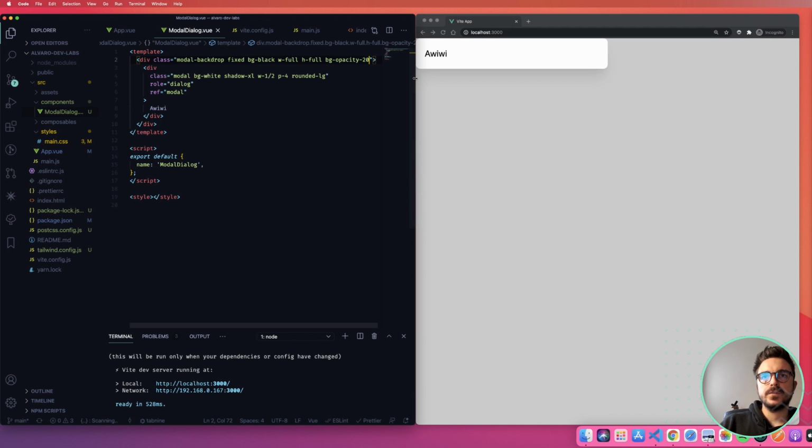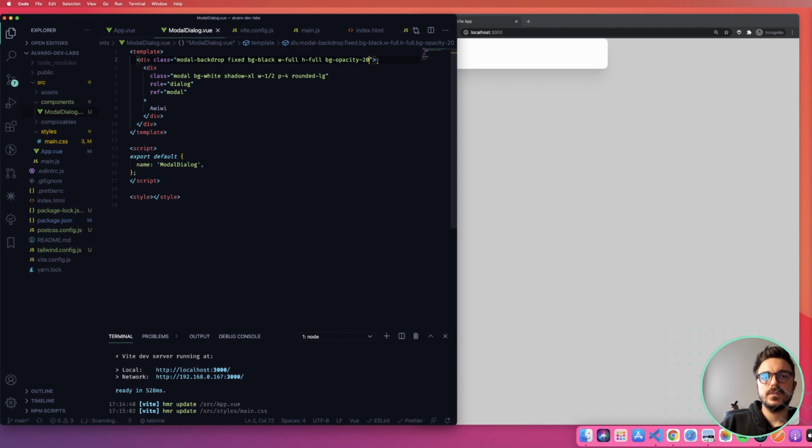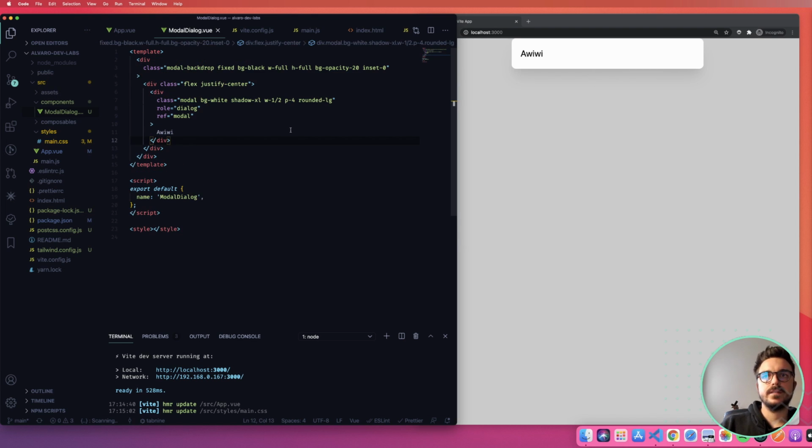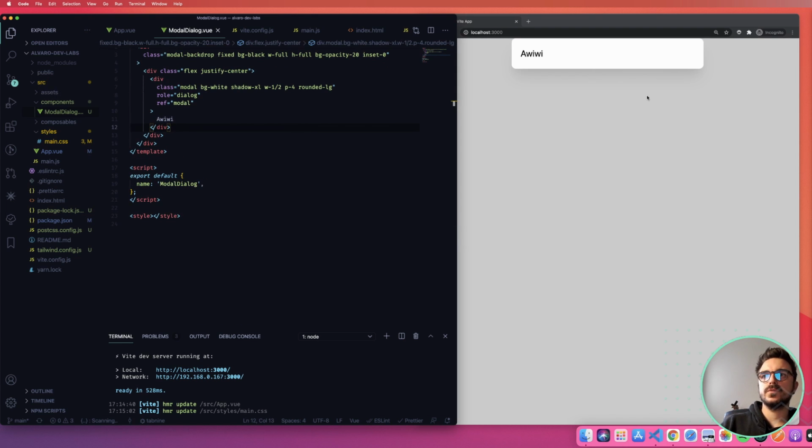Next thing we want to do, I will put in inset 0 here, is actually centering this div, right? So we're gonna do it with flex, and we are going to add the class of flex and justify center. And inside of it, we're gonna pass this one. Looks more like we want to have.